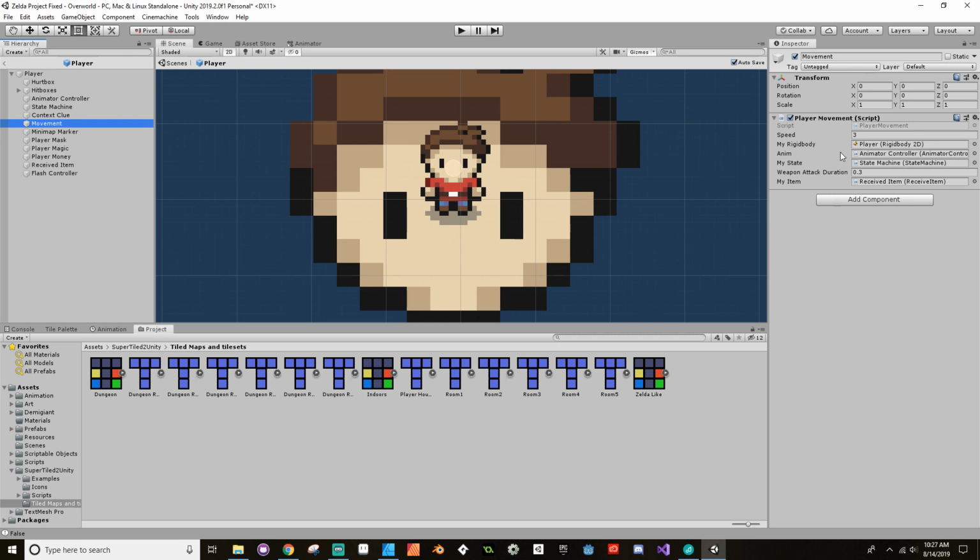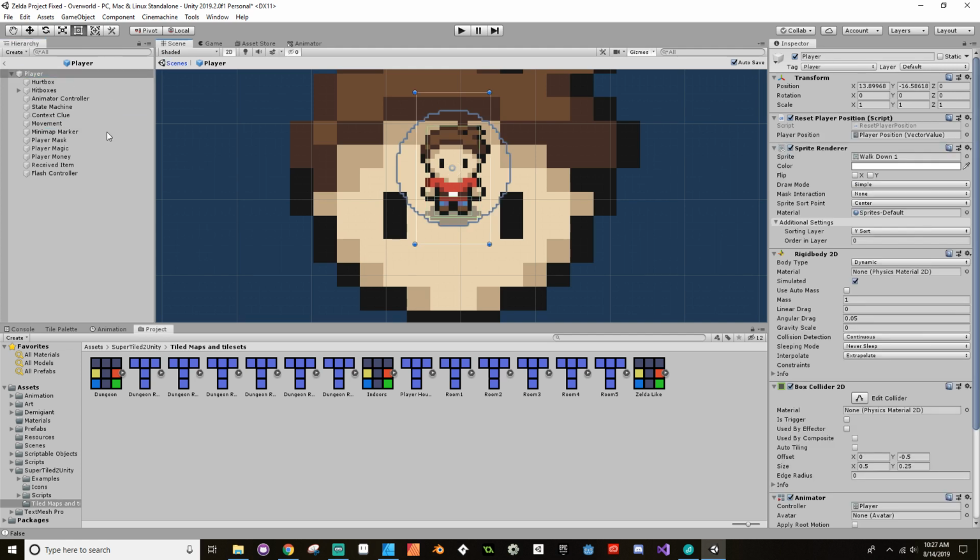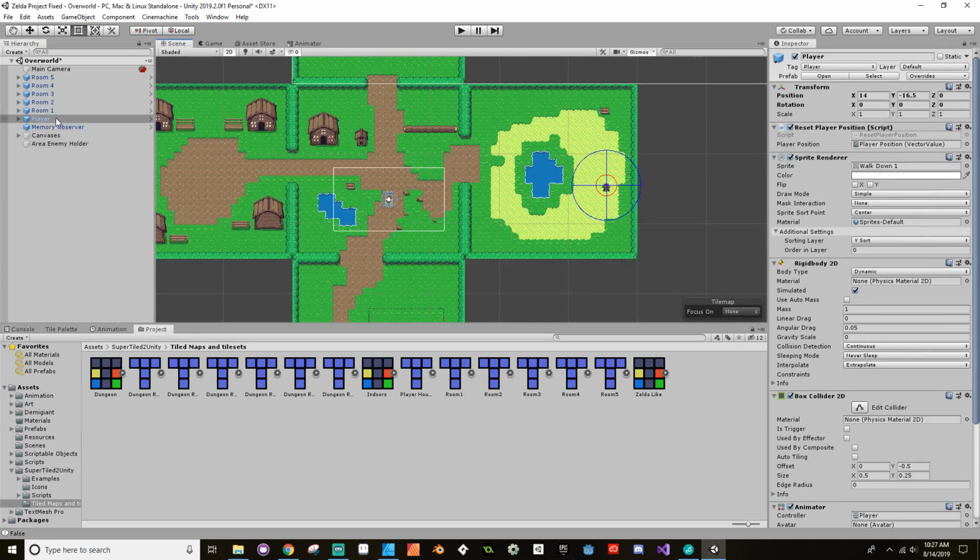Roller 204 says MMORPG uses the same Zelda-like assets. I can't figure out how to change the characters on my own though. So what they're probably using, the way that they have it set up in MMORPG, I'm guessing, is that rather than having the player object in the scene, they instead have a player position object. And then when you start the game, it looks for whatever the current player is and then instantiates that in that position.